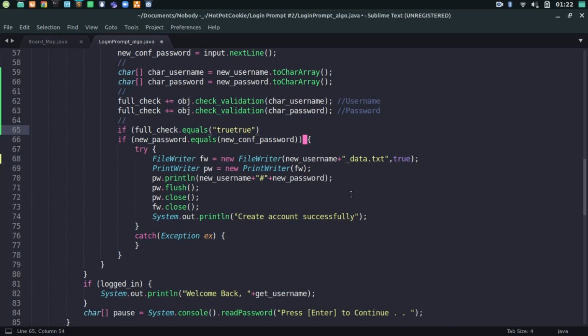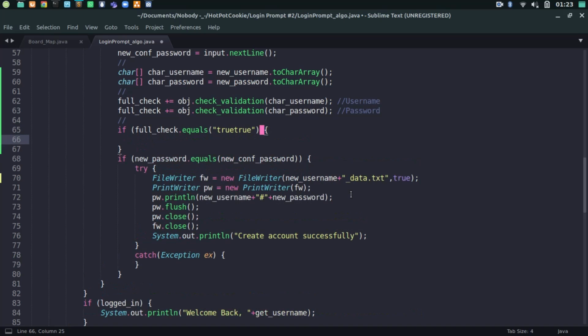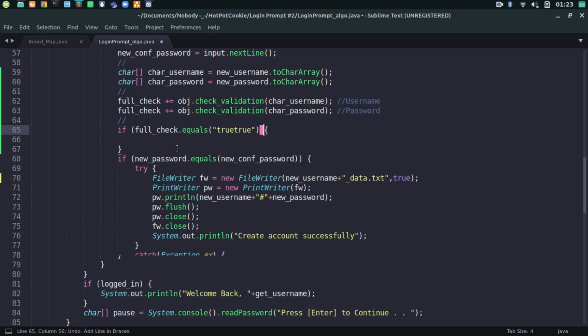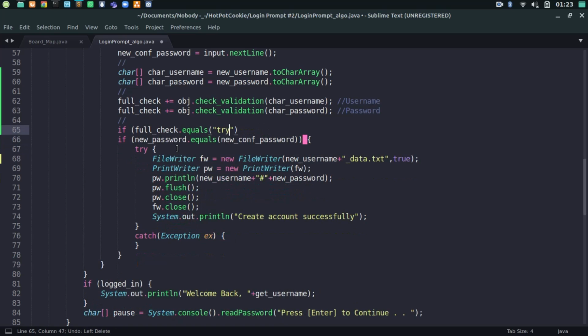It should be true, which indicates the password and the username are in the right order, in the right regulation. Did I do something wrong?